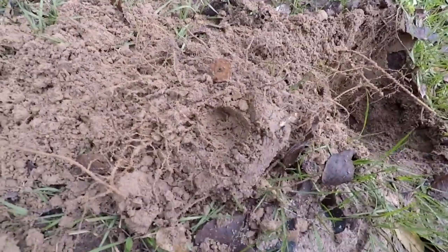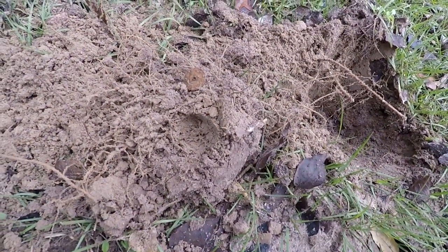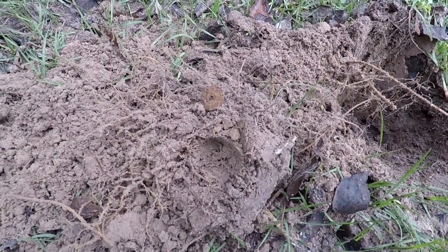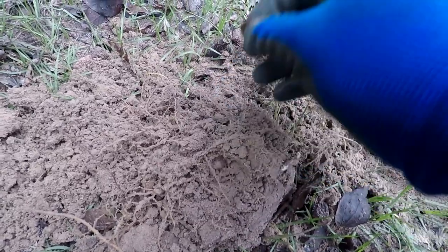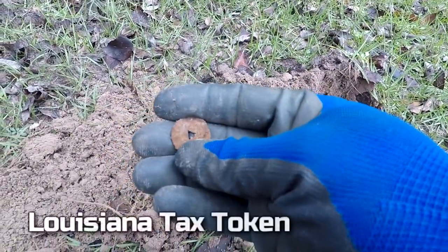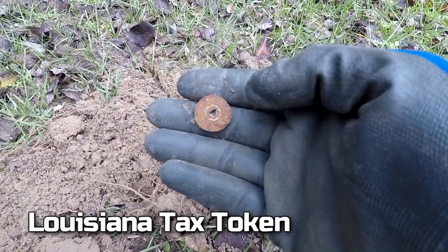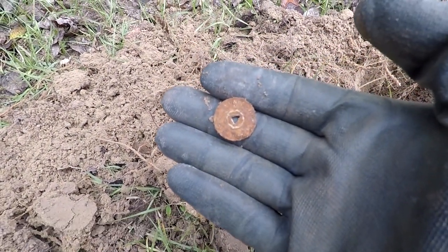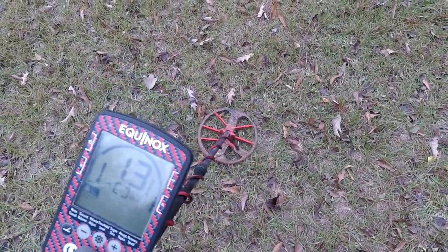You know what that is? If the Relic Rangers is watching, he always digs those Washington State tokens and calls them the Illuminati. This is the Illuminati. That is a Louisiana tax token. That's a good find. I'll take that any day though. Hey, let's keep on going. There's stuff in here to be found. Getting a solid 11-13.